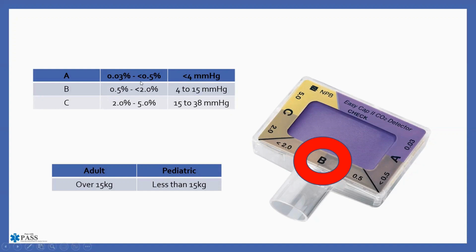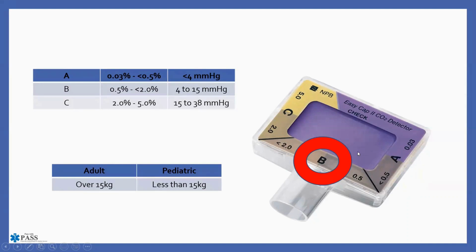That equates, and this is done through a mathematical calculation, to a pressure of millimeters of mercury of less than 4. And if you remember back to capnography, or whenever you were given this information initially, a normal end-tidal CO2 from the day you're born till the day you die should be between 35 and 45. So we know, just very quickly looking at this information, less than 4 isn't even close to what it should be. All right, so then we look at B.